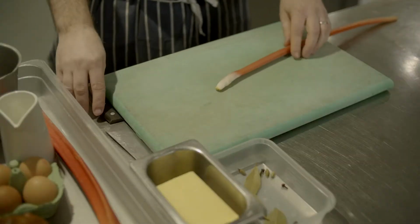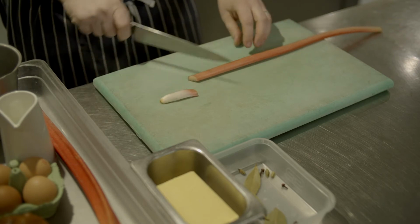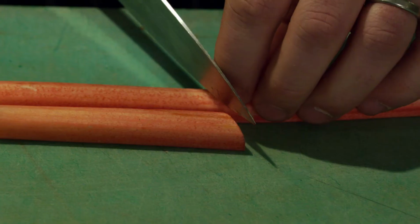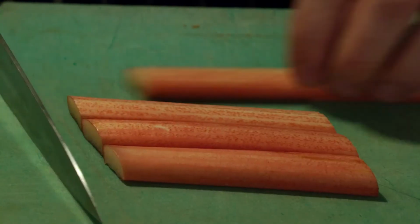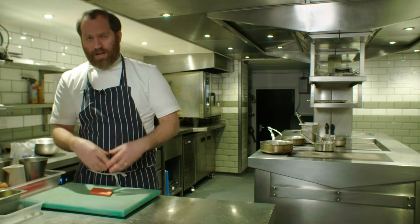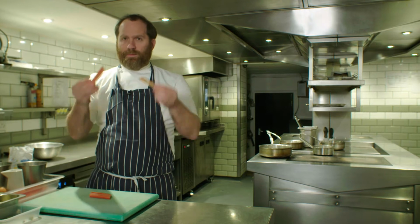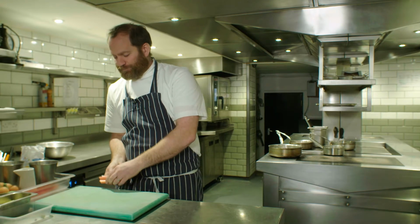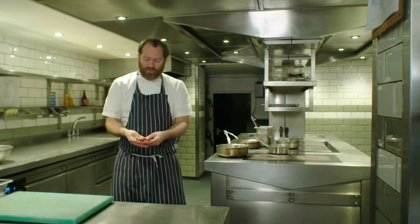So we've got nice, thin bits of rhubarb. We're going to cut the rhubarb about 3 inches long on a little bit of a bias or a diagonal cut. And really we cut everything the same size, for the reason being, if you cut it the same size, it will cook the same time. If you tend to cut something this size and a bit different, they will cook at different times. So that's why a lot of chefs, like myself, always try to pick things out the same size, just so it cooks the same time.